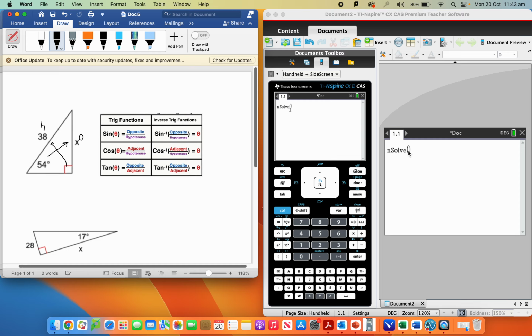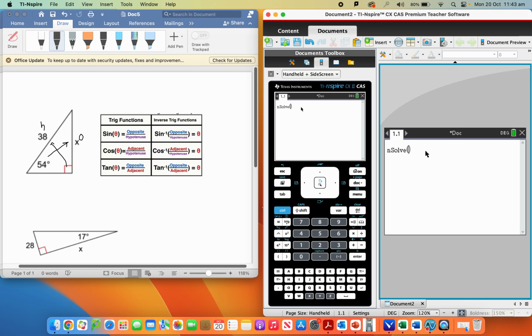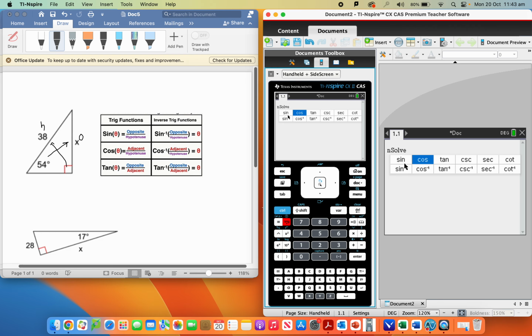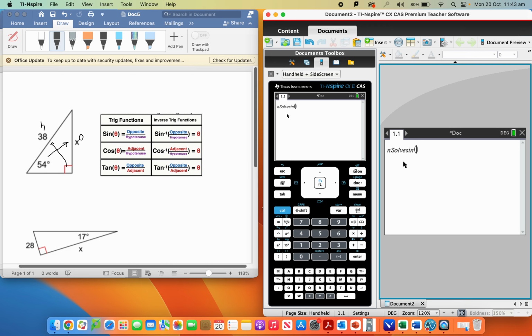If we put into nsolve here, we want to type in the value of the angle because we know that. So that's going to be 34, and I'm going to close that bracket. Then that's going to equal the opposite side. Now the opposite side has the pronumeral on it. Actually, let's do this again. We want to choose our sine ratio. We've got the opposite over hypotenuse. So we want to press our trig function. Sorry, my mistake, we want to press trig function. We're choosing sine.